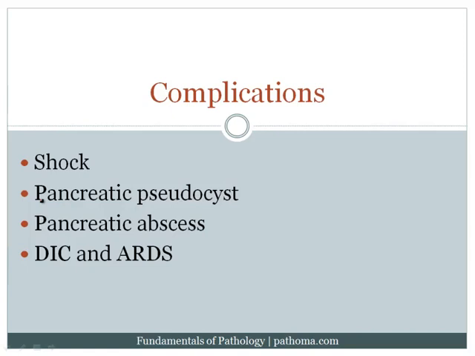Now, of course, when the patient has acute pancreatitis, the amylase would go up, and then we would expect the amylase to go down as the bout of acute pancreatitis comes to a close. However, in this particular case, there would be persistence of the amylase enzyme. The further complication of a pancreatic pseudocyst is that it can rupture. And when it ruptures, you get release of all of those enzymes into the abdominal cavity, which then results in extensive hemorrhage within the abdominal cavity.